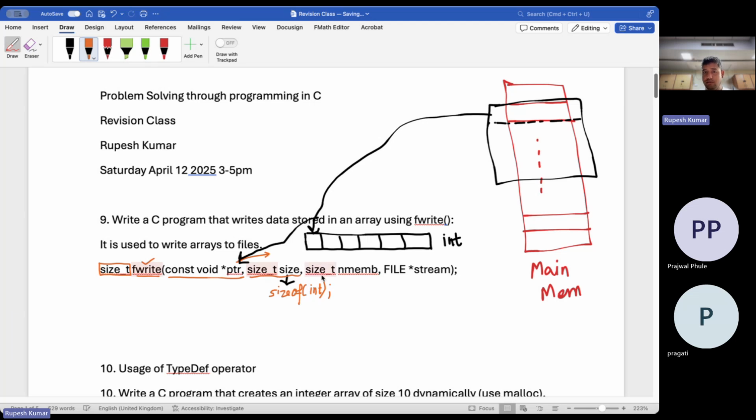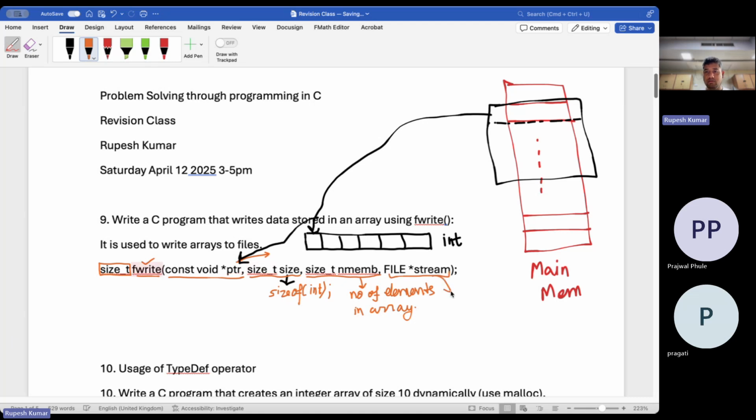The third one is size_t again, so again an unsigned integer, and it says nmemb. Basically, you can pass any variable. What is this? The number of elements in the array, right? And lastly, you have this output file stream.